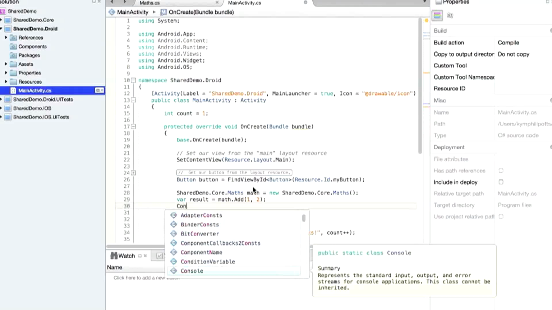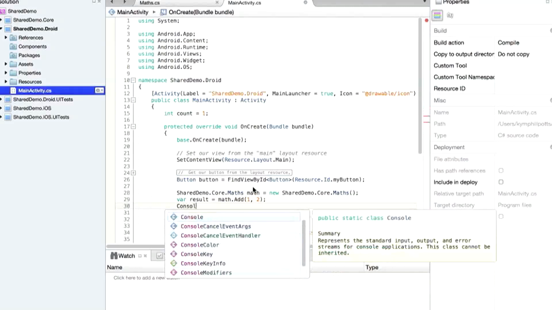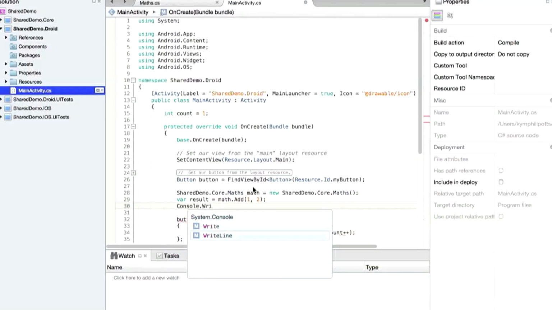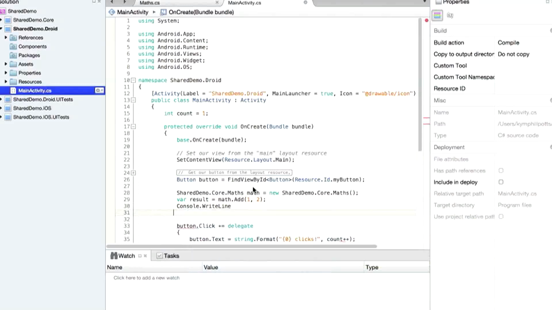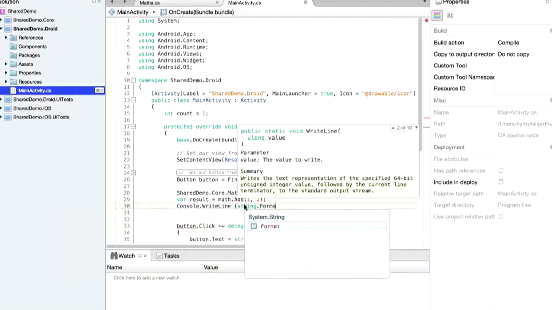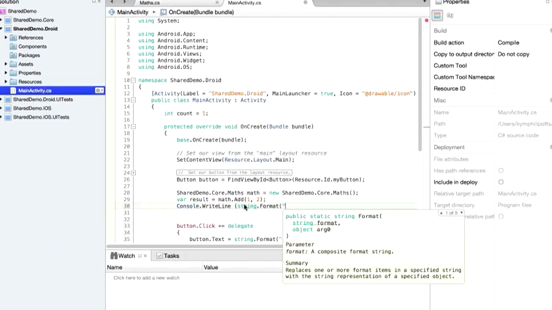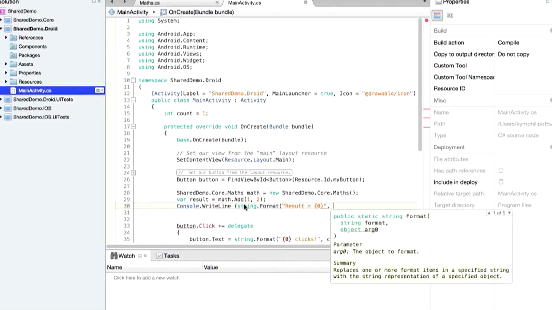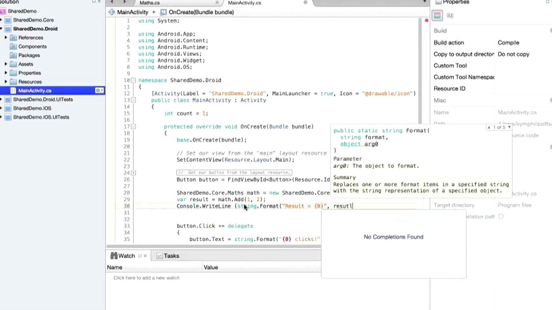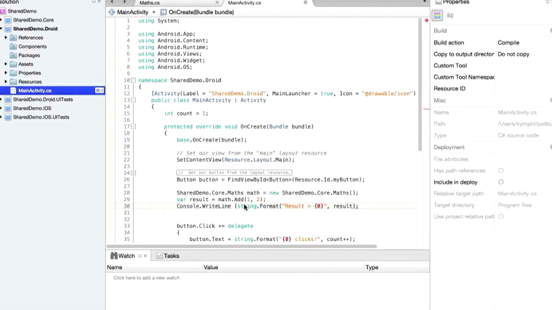And then we'll output the result. Okay, so it's that simple to reference your shared project.